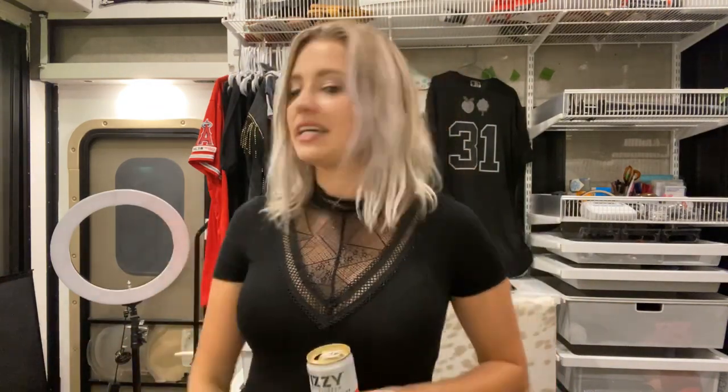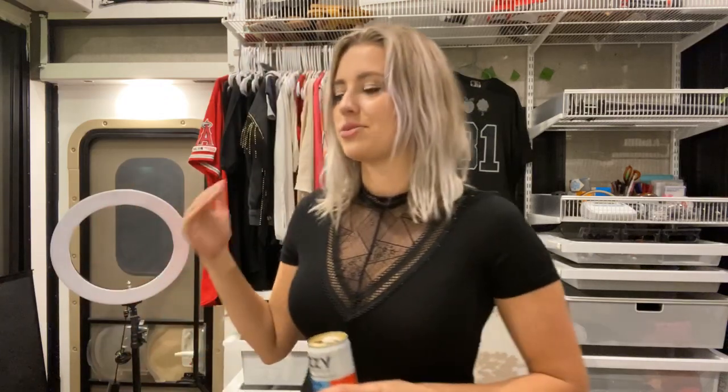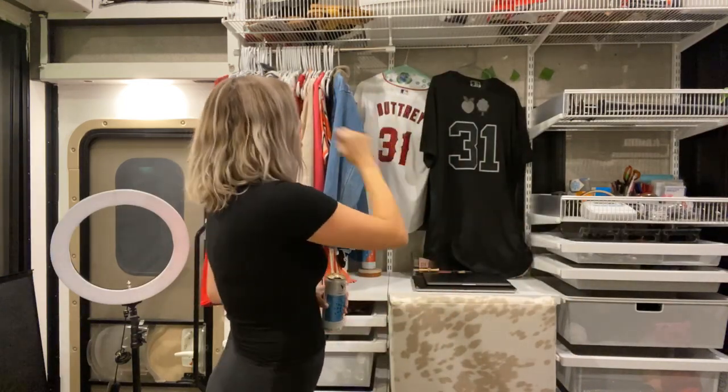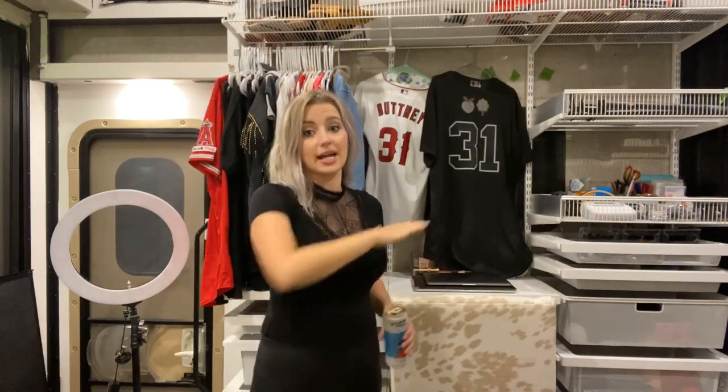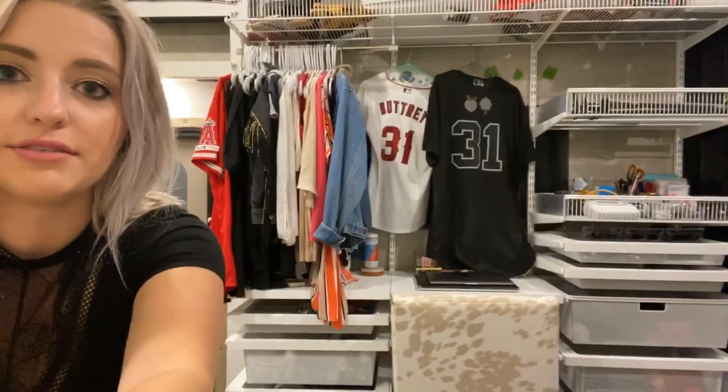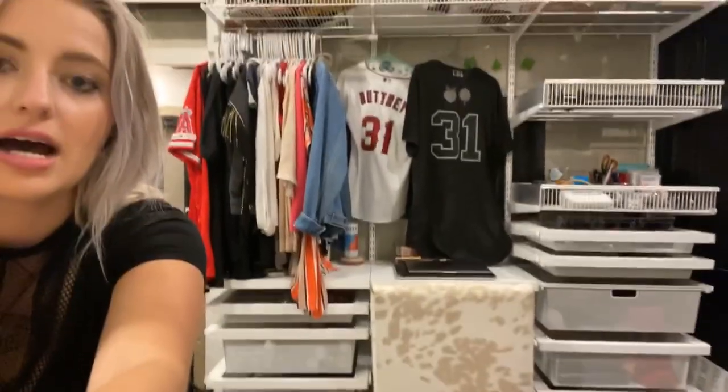All right, I'm going to get going. So first of all, the make of our RV is a Thor 2021 Thor Outlaw. It's a toy hauler, which means this is the garage area. No other RVs really have garages other than toy haulers. That's why we actually bought this RV — so we could convert this into my studio. What used to be here was two couches, one on each wall, and a bed up above. We completely took that out, tore it down, and installed what you see here.